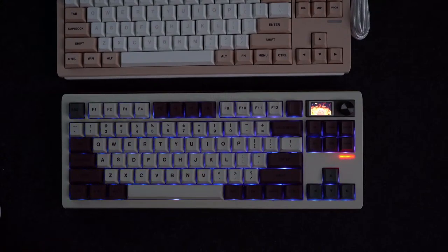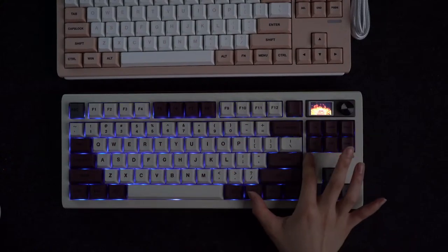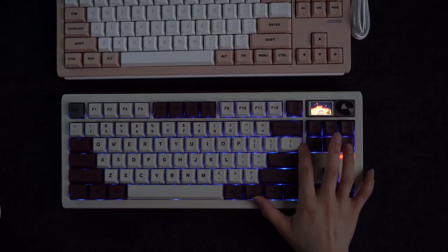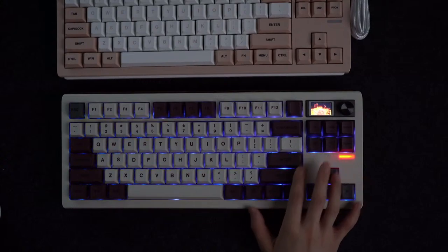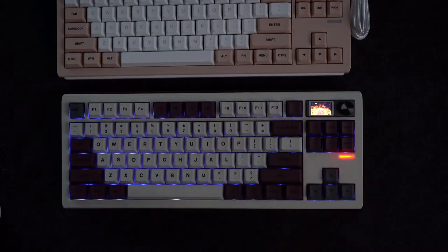Backslash, okay. So press Fn and the backslash means toggle the backlight RGB effects. Oh, this is the forward slash. This is the backslash. Oh, I get it.